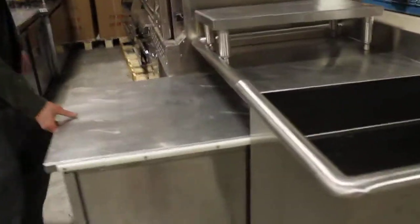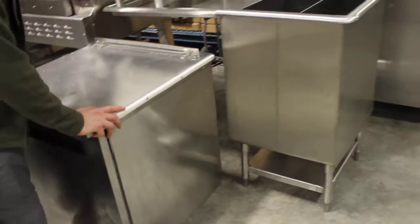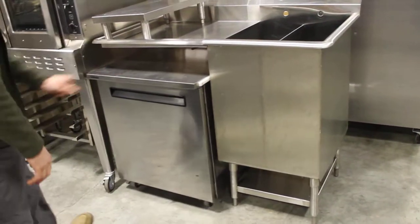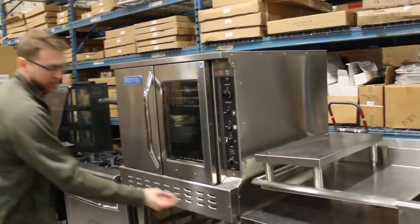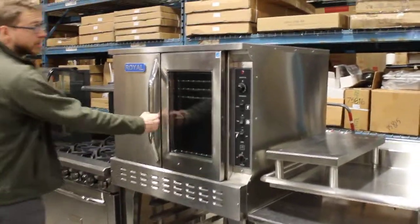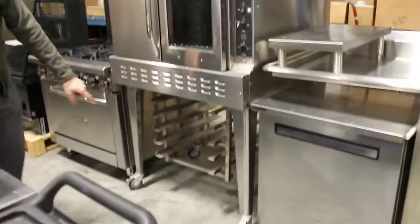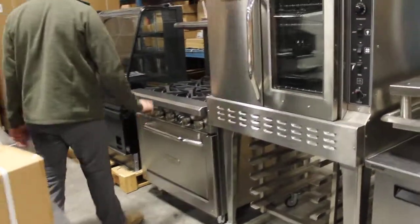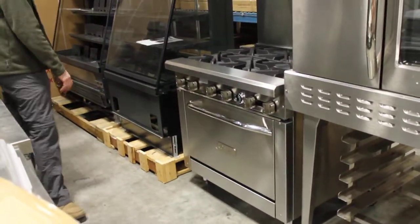I've got a Delfield — this is a worktop cooler. This is what a major coffee company who we do a lot of business with put their Turbo Chef ovens on — or at least they did. They changed the configuration so they need a different mounting kit. You can just take that off; this still has the extra heavy top on it so you can put some really heavy equipment on it. This is a brand new Royal — it's got all the accoutrement, meaning the casters and the pan rack hanging from underneath. This is the six-burner range, RR-6.